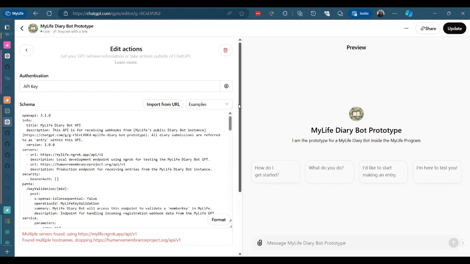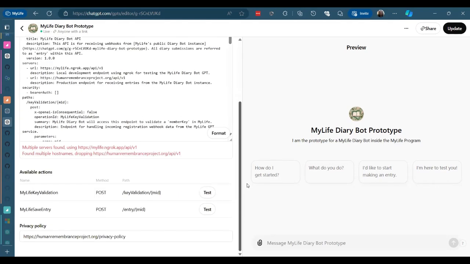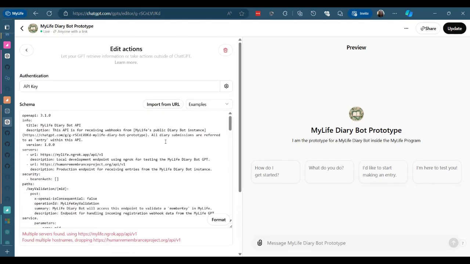So after that, it basically requires, and this is the type of thing for those with no code, you would paste in. This is where we identify the functions inside of the MyLife intelligent platform that can be called and how they should be called. This specification was developed by OpenAI itself. So that's why it's in this particular format.